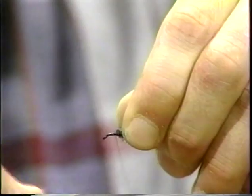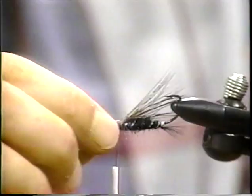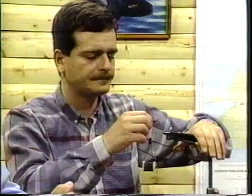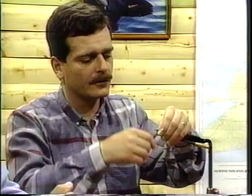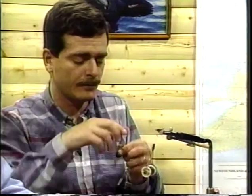I suggested in the dressing to use 3-0 thread. I'm using 6-0, which is finer, but I always use a finer thread anyway. Once tiers get used to tying with the finer threads, they can go to it. The larger 3-0 thread is easier to work with for the beginner, but the finer threads are more secure. It makes a more secure wind, and a nice neat head.